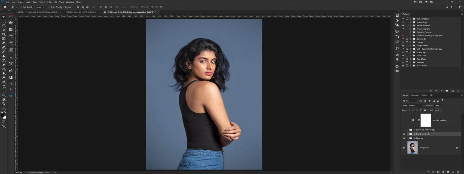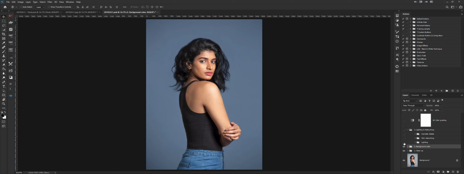This is the aesthetic part of your editing, the most interesting part. So this section I have named as the lighting and retouching part. This is where I fix all the lighting of my subject if necessary, and I do all the cosmetic changes in these steps. How I go forward into doing that is, first I generally fix all the lighting that is required for the subject here.